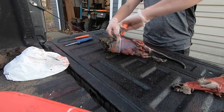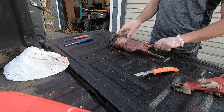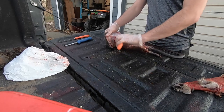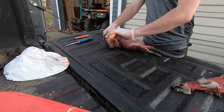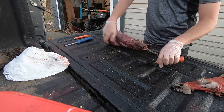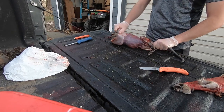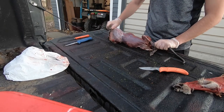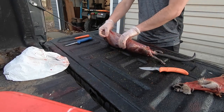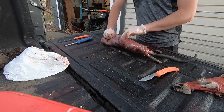For a muskrat, patching doesn't really make sense to do. If you're skinning a muskrat for your first time or the first time this season, I highly suggest just using a knife to get your bearings on them. From my area, these guys are very, very delicate. We're basically out of the danger zone now — the danger zone is right at that big thick part. So I'll just start pulling a little bit, then cut that connecting tissue.